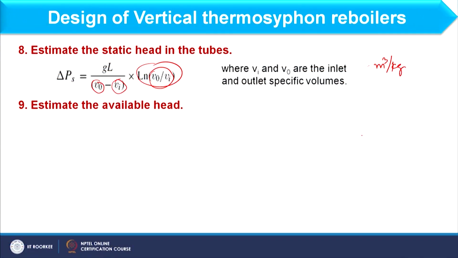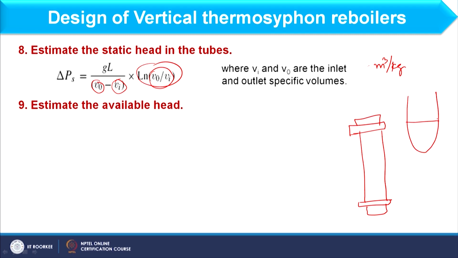So, to understand that, we should consider a vertical thermosyphon reboiler, like this, and here I have the distillation column. This is the liquid level and it is returning back from this side. Now, what will happen? If I consider the inlet pipe, okay, the upper tube sheet will be at the same level where the liquid is available in the distillation column. So, this distance is nothing but the length of the tube.